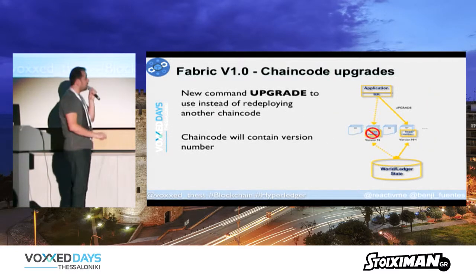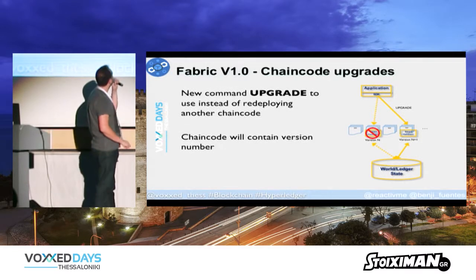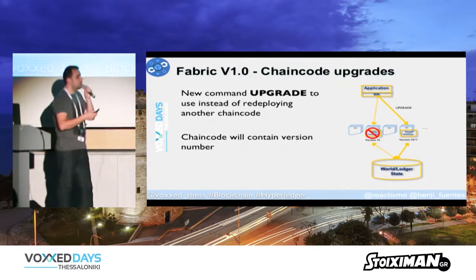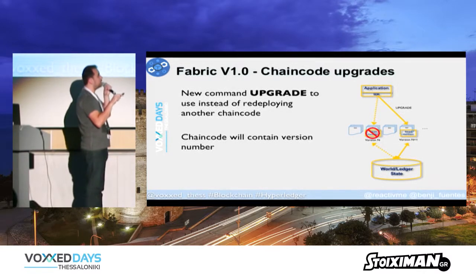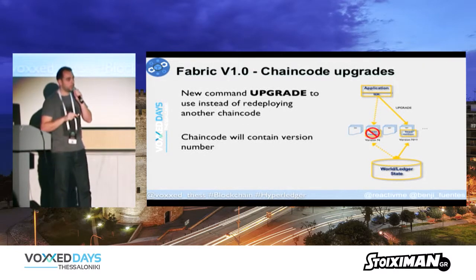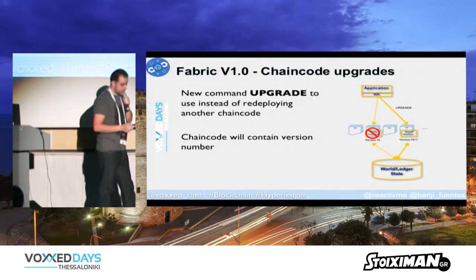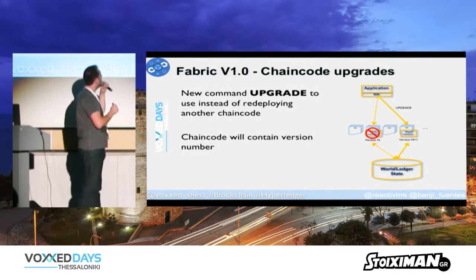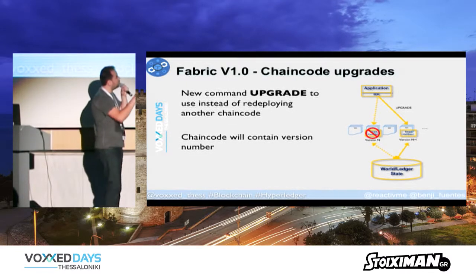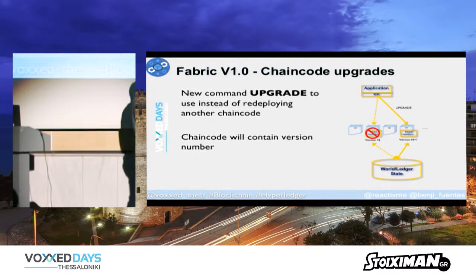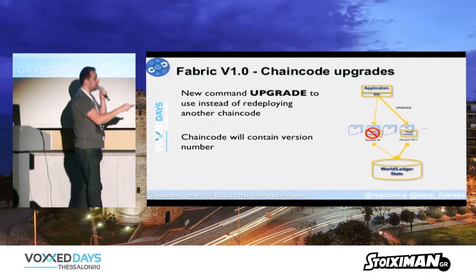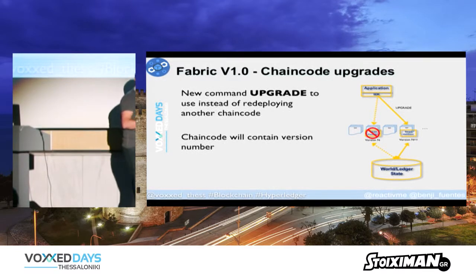A very important thing that is unique for an implementation of blockchain is the ability to upgrade your blockchain. That's quite important because you have to think that the code you are deploying, you cannot change it, because it's part of a block, and the block is immutable. So how do you upgrade an application if you cannot change the code? That's a big problem. It has been solved here by Hyperledger Fabric using a kind of redirection and keeping your database, your state, and you can deploy a new version of your application. This is quite difficult to do with Ethereum. They don't have this state. They copy everything in the same block, even the state.